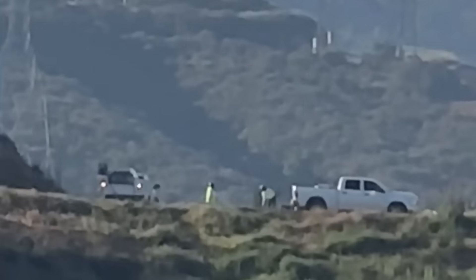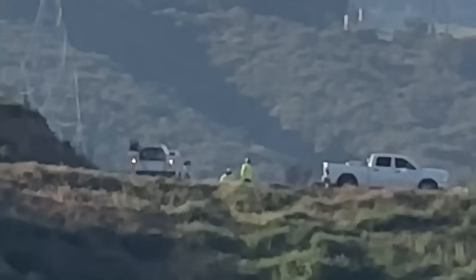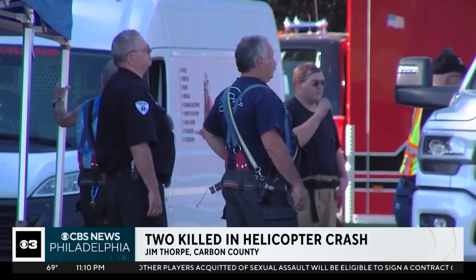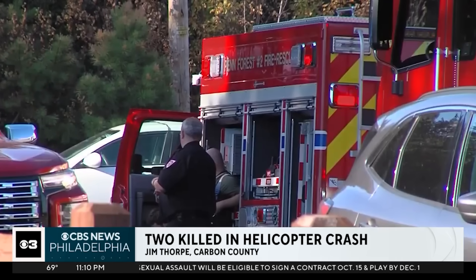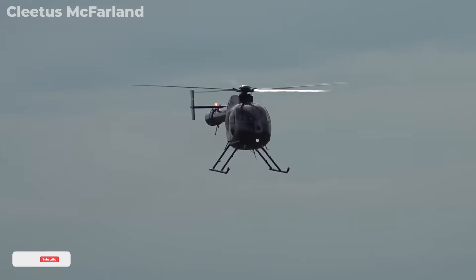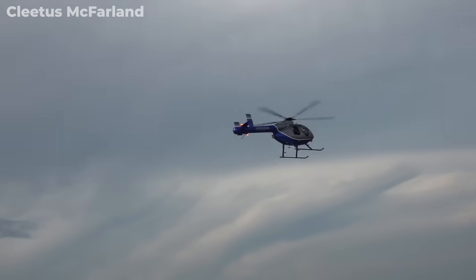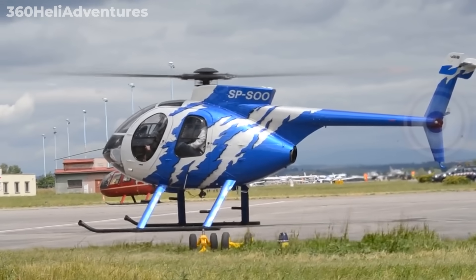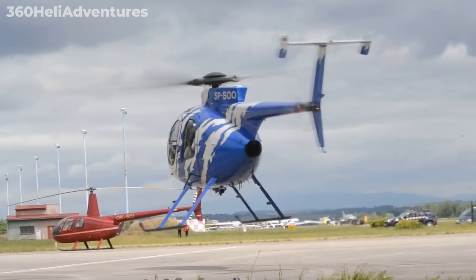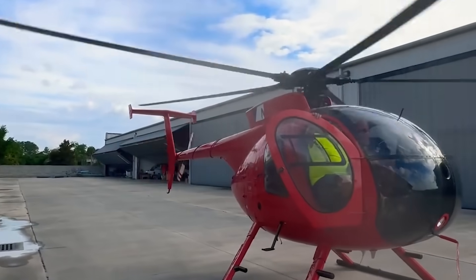That detail about crews two miles away feeling vibrations in the line at the time of the accident is not trivial. It suggests the helicopter physically interacted with the span, and those vibrations traveled down the wire. Combined with the wreckage showing a severed fiber optic cable, you start to see just how dangerous this environment is. Sadly, this isn't the first time a Hughes 369D has been lost in powerline work — there have been past accidents in similar contexts, sometimes due to wire contact, sometimes due to workload and planning factors. History shows that working close to energized infrastructure is one of the most unforgiving jobs in aviation.